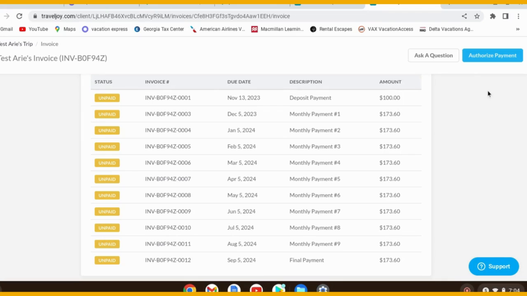So let's say you're ready to pay. We're going to go ahead and authorize the payment. Obviously, this is just a test, so I can't really authorize the payment and show you that, but it's pretty standard with making a payment online, where you enter your card information and all of that good stuff. And that's moving a little slow. Let me try and be patient.